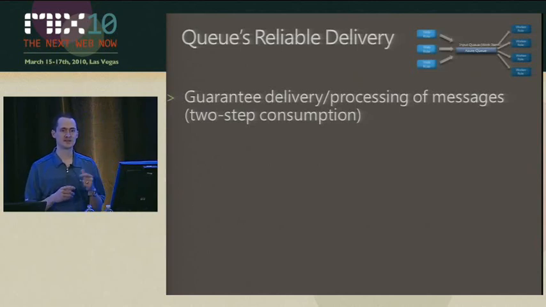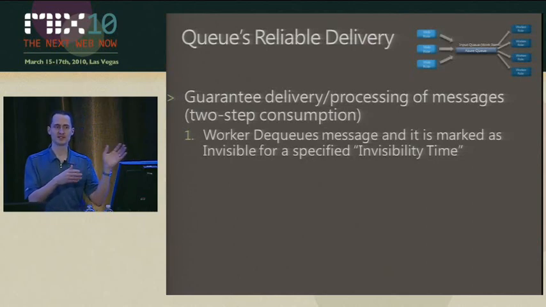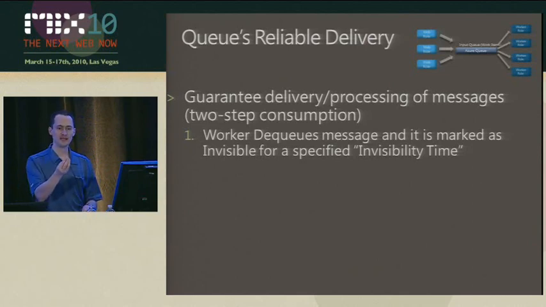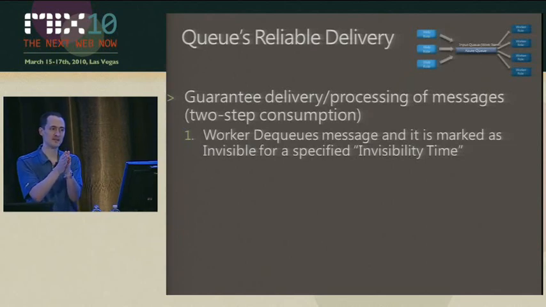And this really consists of a two-step process, and I'll just quickly go through that. So the first step is that, let's assume we have some messages that are enqueued and put into the queue. Now a worker comes along and it's going to dequeue the message. When it dequeues the message, the dequeue operation marks that message as invisible for an invisibility time that the application defined. Okay? The message is still in the queue, but no other workers will see it when they try to get a message. And it's going to be invisible until that time passes.